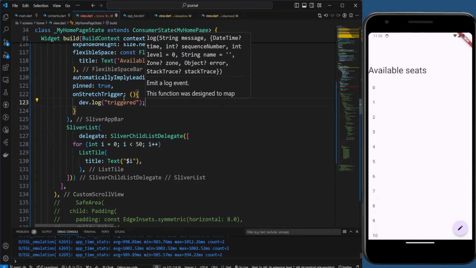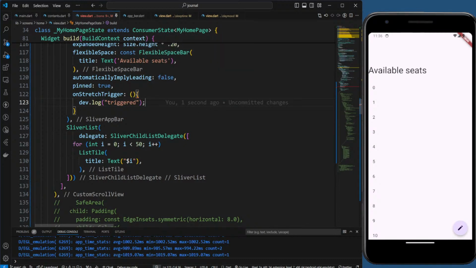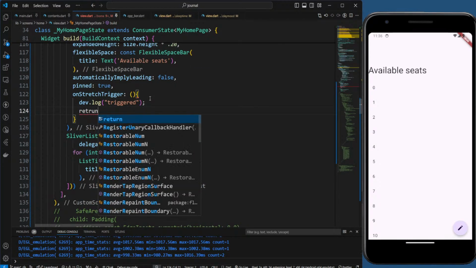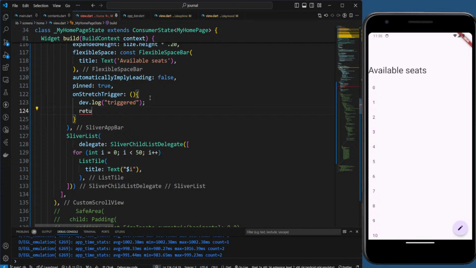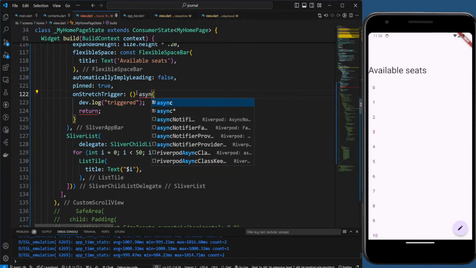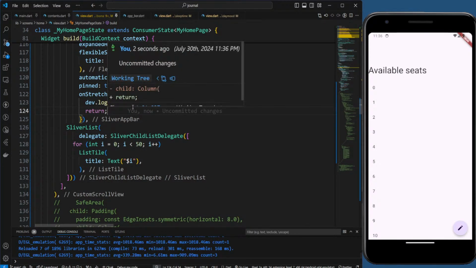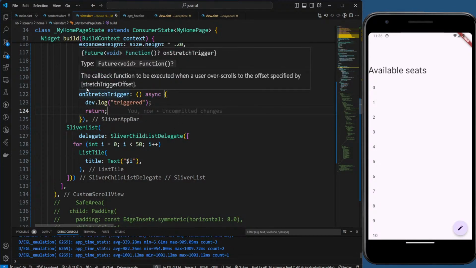Just to see if we know when the body might complete, causing null, but that's the return type from future void. Do we need it to make async? Yep. So it seems like on stretch trigger, this callback function will be executed when the user overscrolls to the offset specified by trigger. Let's see.